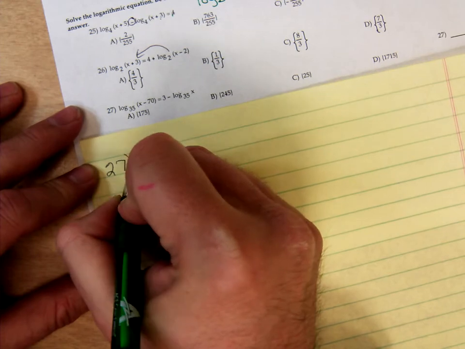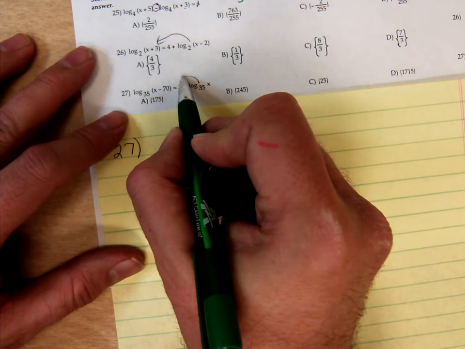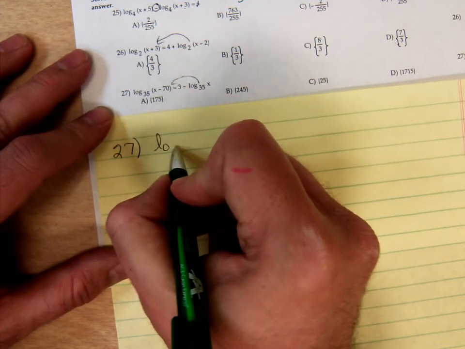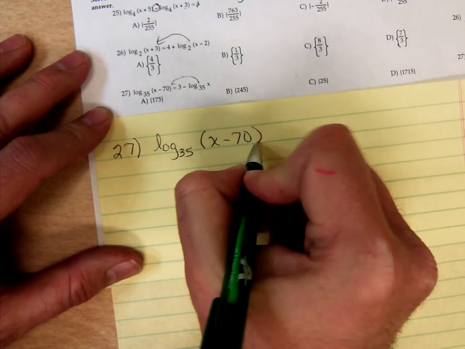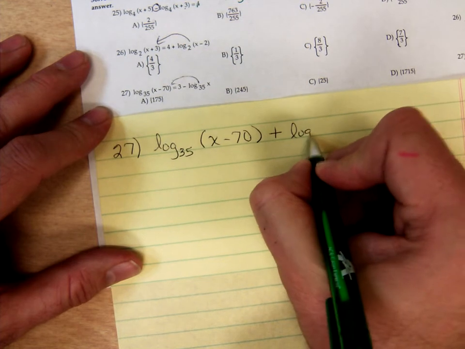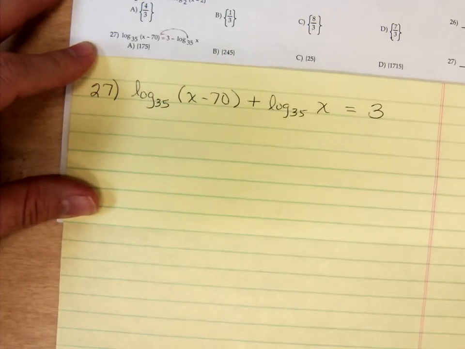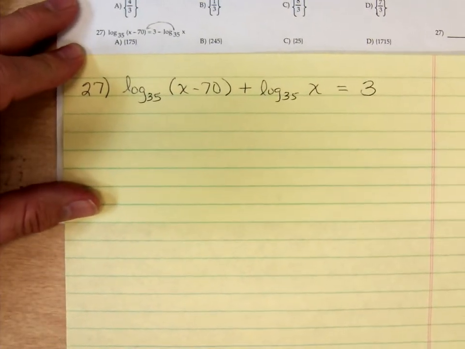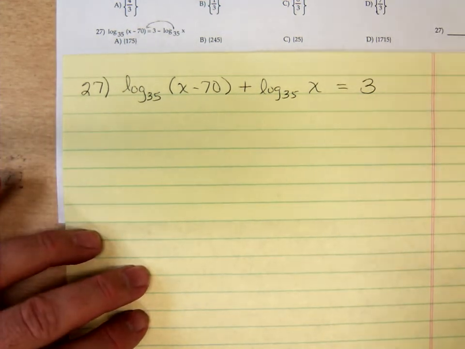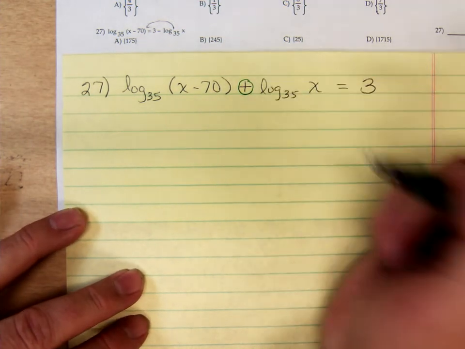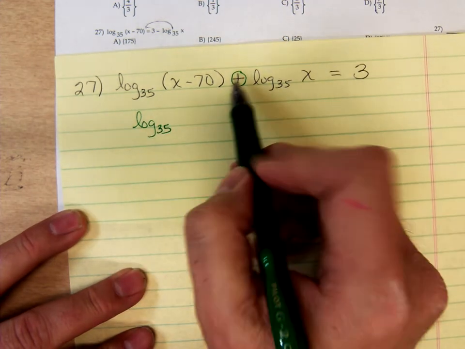It's logarithm equals 3 minus, well, we better move this logarithm over. We know what to do if there's 2 logarithms on the left. You condense it down. So I'll move log base 35 of x over to the left. And now I'm going to condense it down to just one logarithm. I ask myself, will there be a fraction bar? And the answer is no, because of that plus sign. If this plus sign had been a minus, then yeah, there'd be a fraction bar.